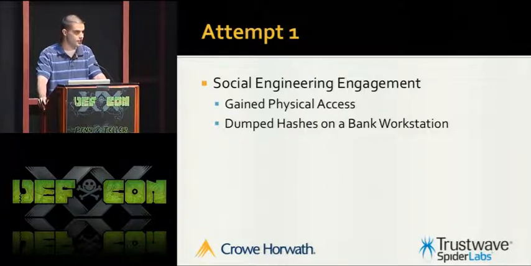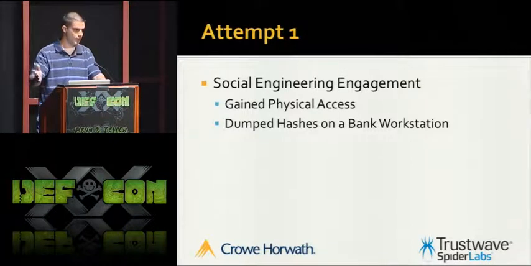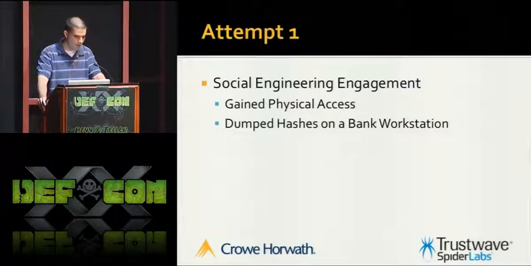Go through the front doors. Receptionist is there. Says, who are you? What are you doing? I say, I'm meeting Joe Schmo for reason X, Y, and Z. And she's like, okay, I'm going to verify. Sit in the lobby. And at this point, I'm thinking I'm dead, right? But the classic standby of, hey, can I use the bathroom while you're verifying? That worked. She's like, yep, go around the corner. I'll see you in a few minutes. I'm like, all right, walk around the corner. There's a staircase there. Go up to the second floor, walk into an office that's empty, shut the door, close the blinds, and boom, I'm in.